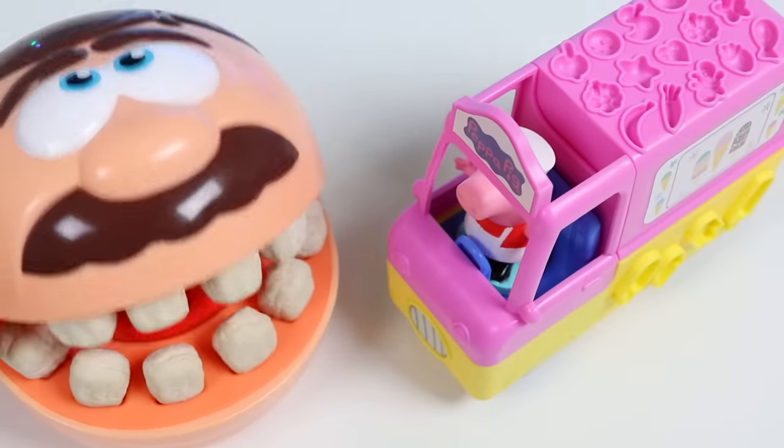It does look a bit plain though — let's make some toppings. Here are some blue grapes, here's a green gummy shaped like a star, and here's a pink strawberry. Let's attach these toppings onto our popsicle. That looks much better — Mr. Hungry will love this. Your popsicle is ready! Wow, I didn't even get the second question right again, but you're still feeding me — thank you so much. Peppa Pig just likes your attitude and wants to keep encouraging you to learn new things every day — that's why she's giving you these treats. That popsicle was just as good as the double scoop ice cream!